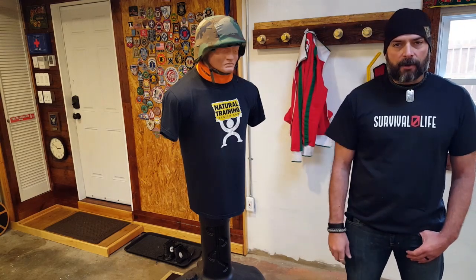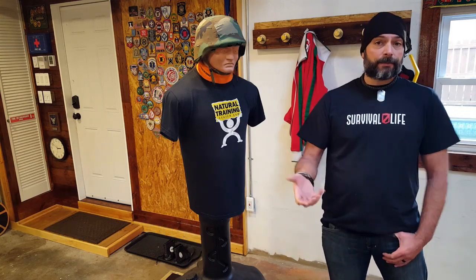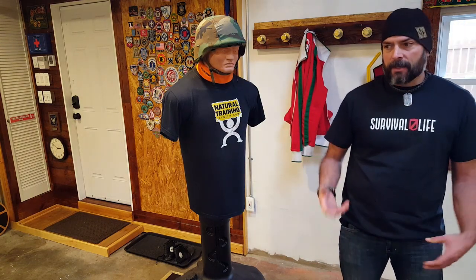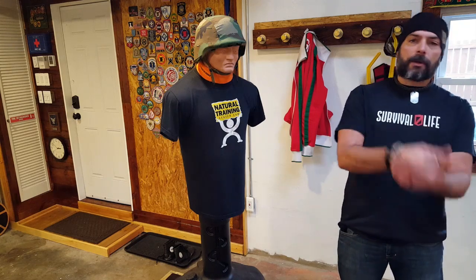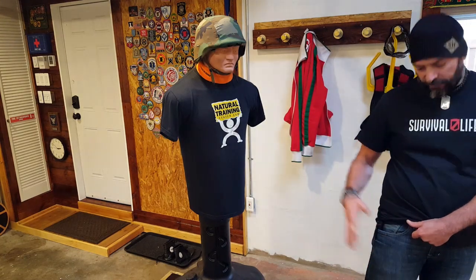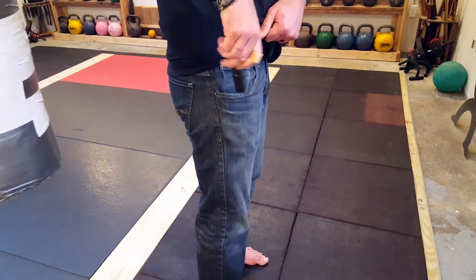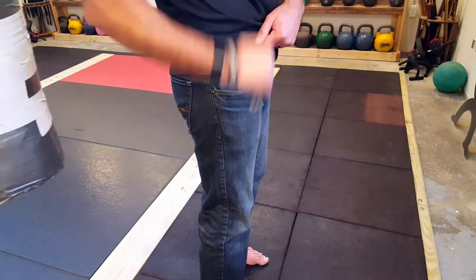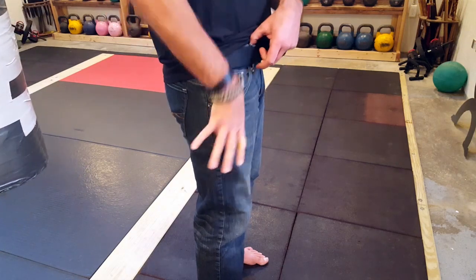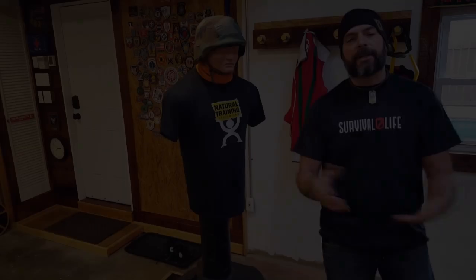The first mistake that I see happening often is the way that they're accessing or drawing the actual weapon — to be able to deploy it, you got to get it in your hand. Before we even worry about that, we have to worry about where we're going to attach this flashlight. You have to think about your natural operating environment. Are you in a cold climate? Are you going to have jackets on? Do you normally operate with gloves on? For me, this is where I like to keep it because this is where I keep my folder. This is where I continually practice with my folding knife, so that movement of reaching into my pocket has really been ingrained in me with thousands of repetitions. So why am I going to change that up with a different tool? We want to keep that muscle memory working for us, not add more confusion.